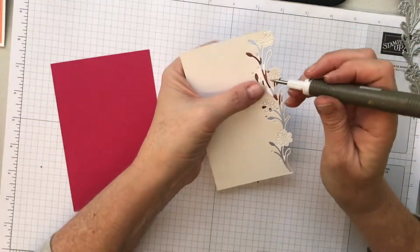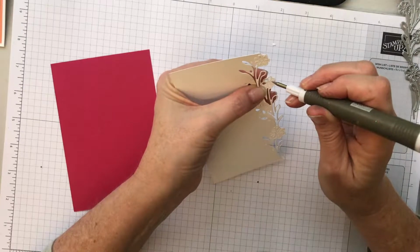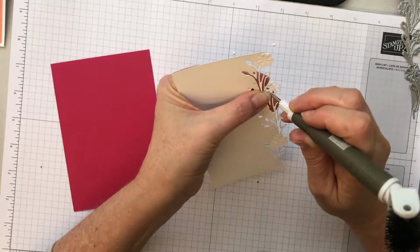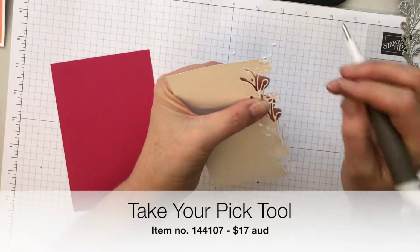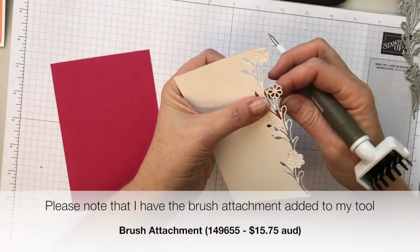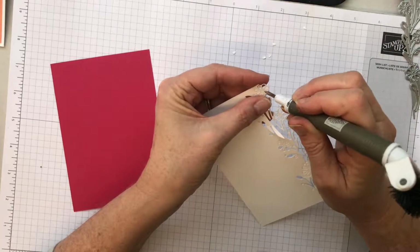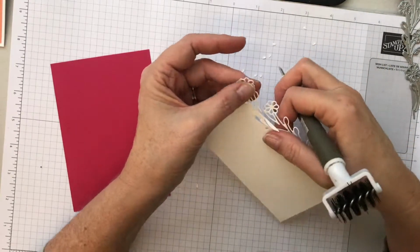So I'm going to go ahead and push out my little pieces of daisy here, the petals, and they go through quite easily with my Take Your Pick tool. It's called Take Your Pick, and you can see there that it comes out nicely. There's also a little piece here that just pops out. I'm going to do that with each of my daisies, so I'll just speed up the camera so that it doesn't take quite so long.